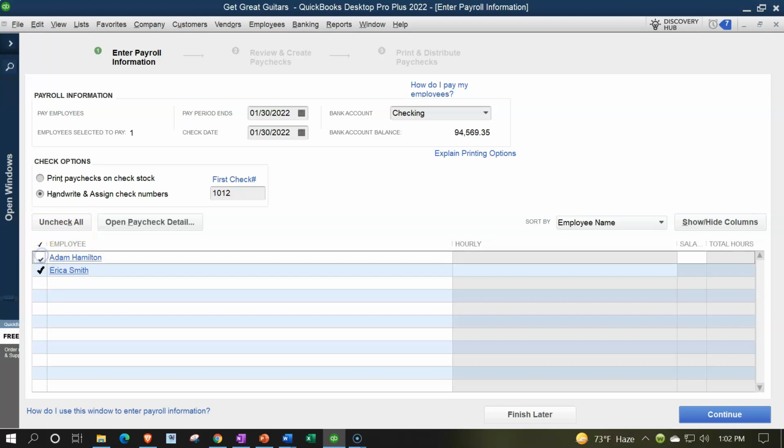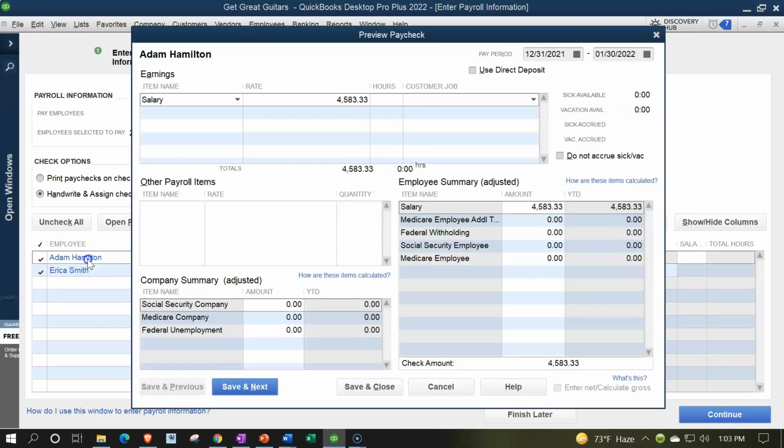So I'm going to keep that, and now we can take a look at the actual employees. I'm going to check off the 2 employees, and if they were good to go, we could just say continue. They're not good to go here because, in part, we don't have the paid payroll. We have to actually manually input some of the data into the system to calculate the payroll, which is kind of good for practice. So I'm going to go into the atom here, and we've got the calculation of the salary that's populated automatically based on the information we put into the system.